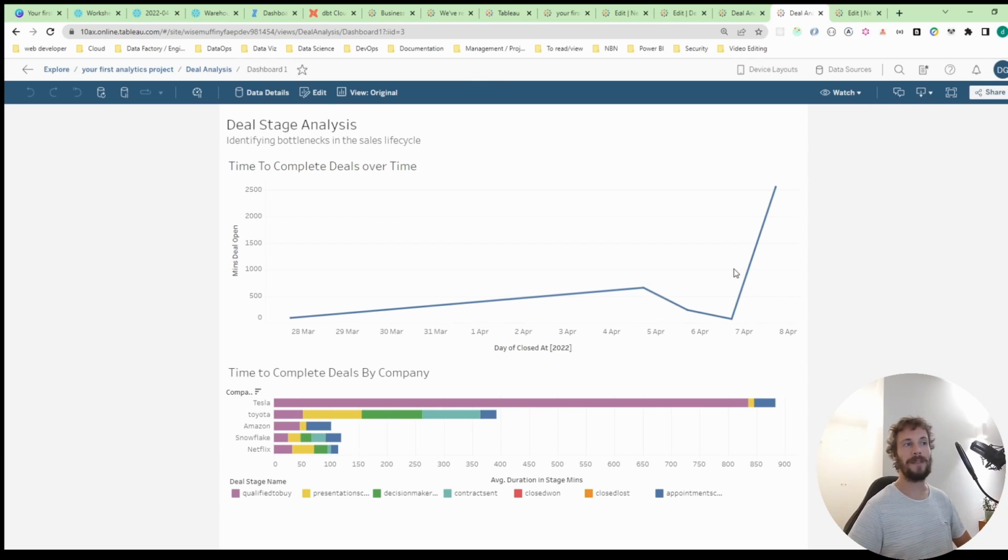The great thing here is if you enter more deals into your source systems like HubSpot, we've set up that Fivetran connection to constantly pick up that data. Depending on the time lag that you selected, we selected an hour, so every hour after deals have been entered or they've changed stages, this will then be reflected in this dashboard, and you'll get to see what is going on in business from within Tableau.